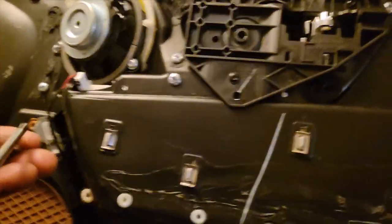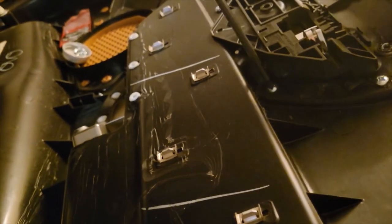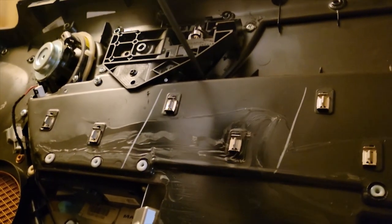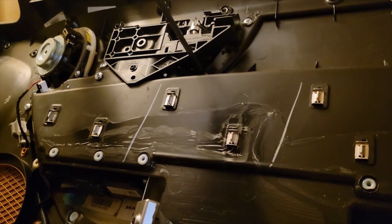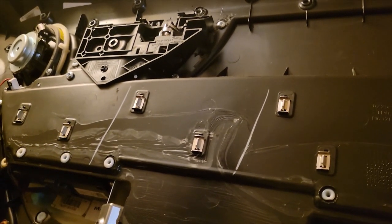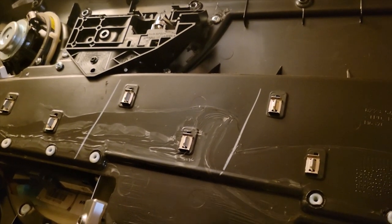Let's hold off on that one. What else we got? There's one down here. So once you cut the welds off, you just use regular screws and it'll pull it right in for you. Also, it makes it nice and easy for you guys. All right, let's take a look. That one screw might be a little difficult. Let's see.